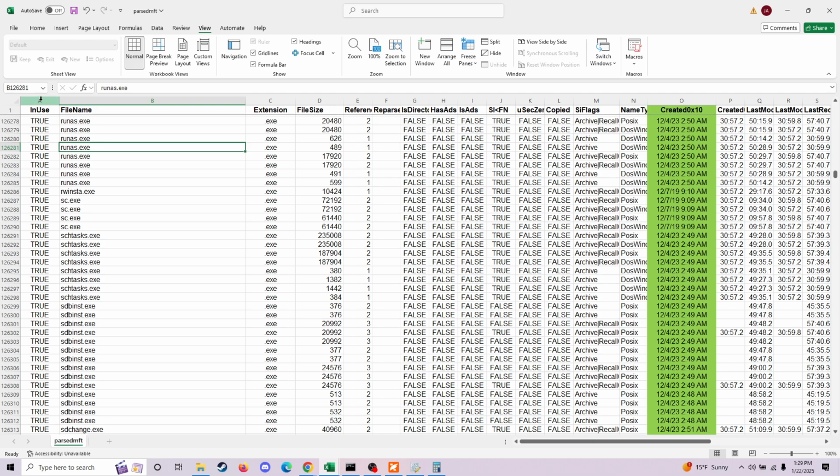So the first field we have in here, after I got rid of some of the other superfluous ones, is this in use tag. This is the flag that's in, I think, one of the first three rows of the MFT record. It's usually a 01 or a 00 if it is a file. 01, which is true in binary, means that the file is in use, meaning it still exists on the disk. If it is a 00 or false, it has been deleted. If it is a 03, I think that's a folder that's in use. A 02 is a folder that has been deleted.